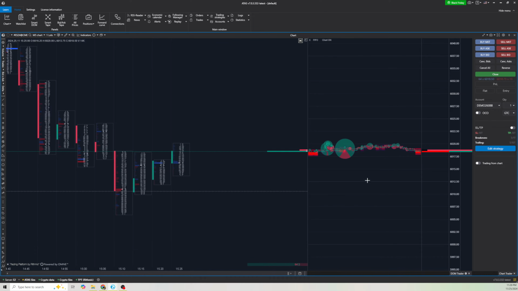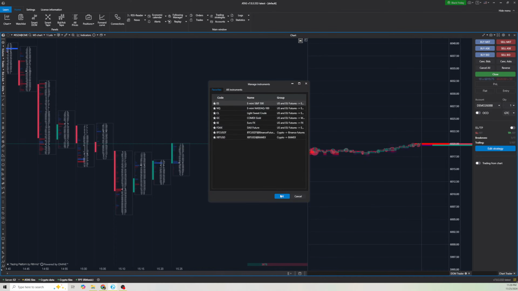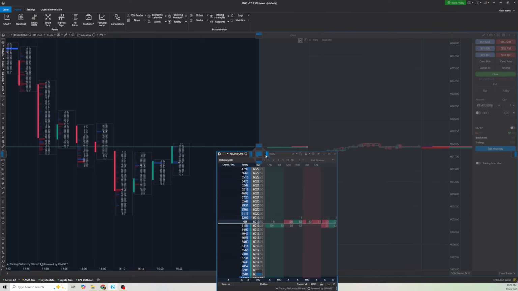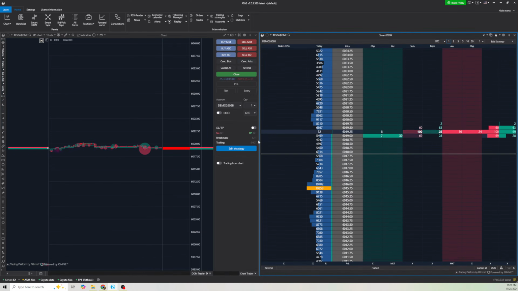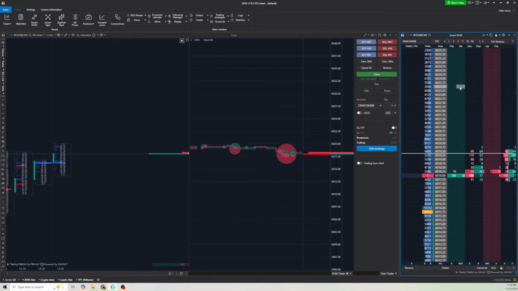And then you have the chart trader, which, coming from Sierra, just looks super clean, super nice, and just looks good right out of the box. And I'm going to add a smart DOM. So the DOM, and you can do this, attach that there. I'll make it smaller. But the DOM also is super clean straight out of the box.